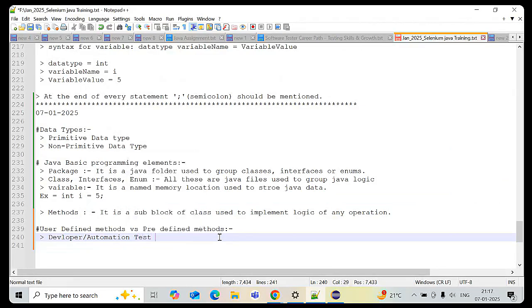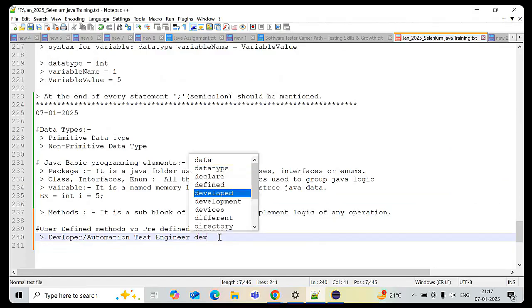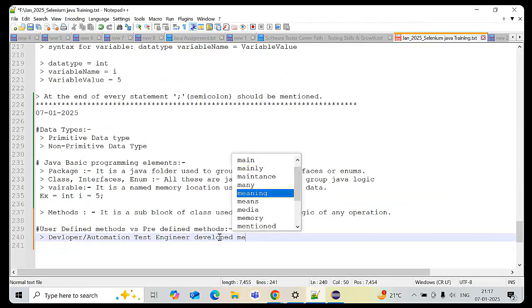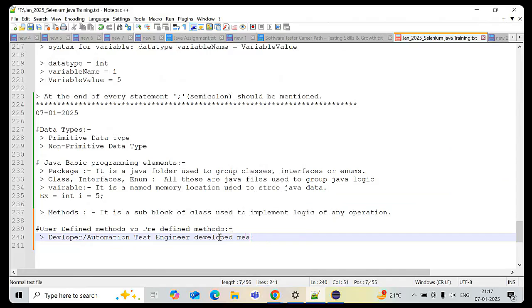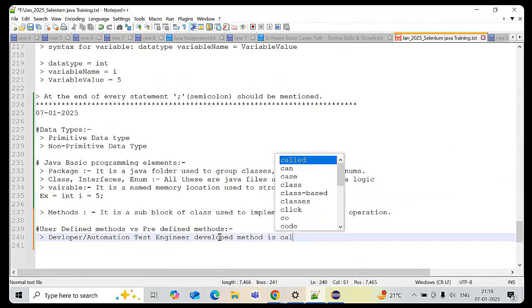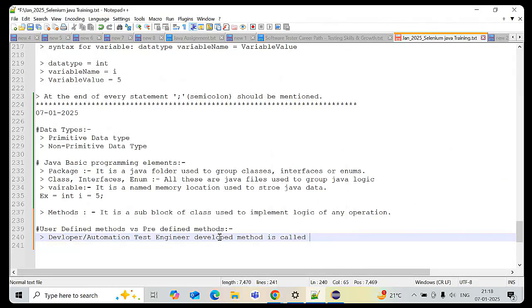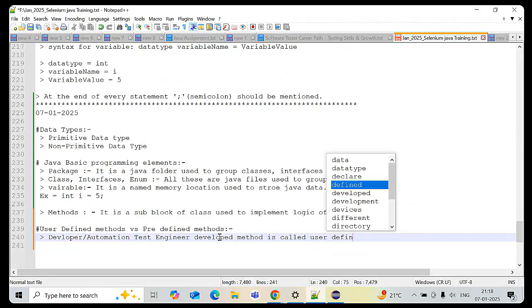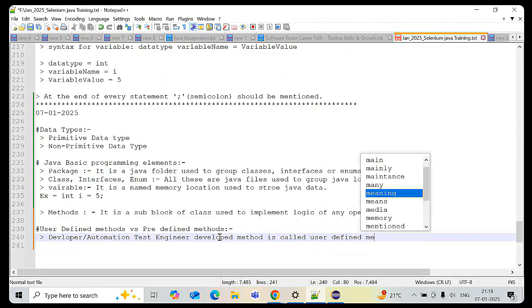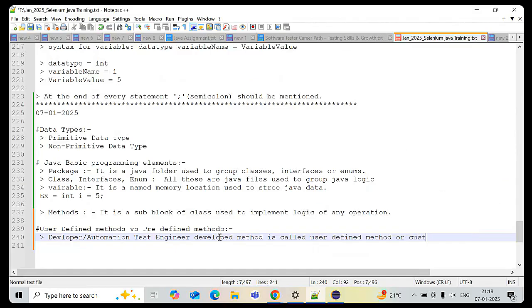A method developed by an automation test engineer is called a user defined method or custom method.